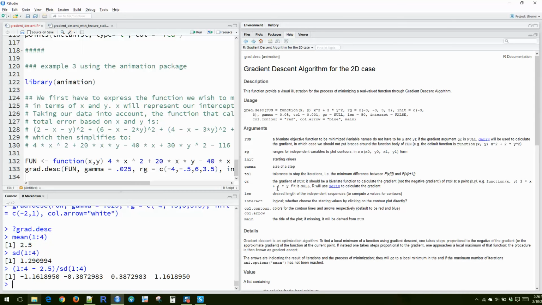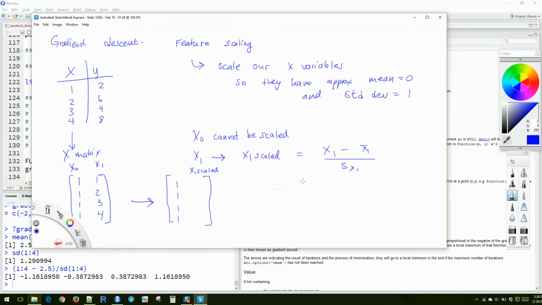Okay, so I would get something like minus 1.16, minus 0.387, positive 0.387, and positive 1.16. Okay, something like this, and then we will use this to find our optimum values.